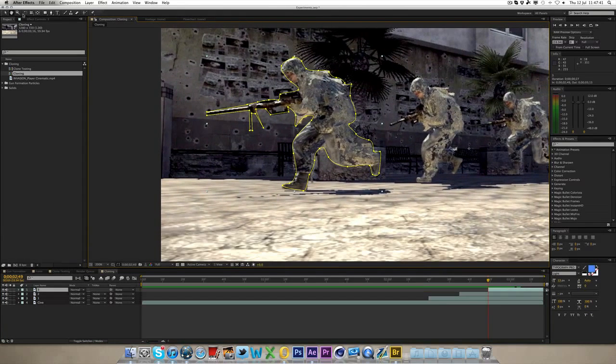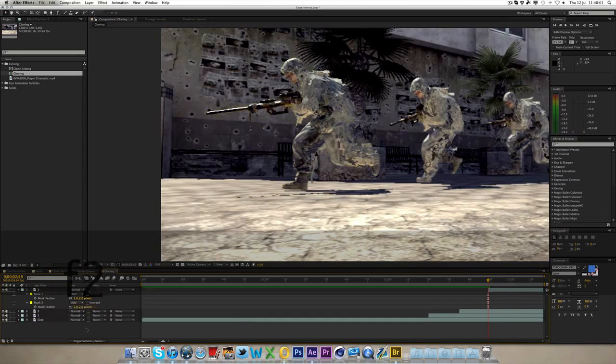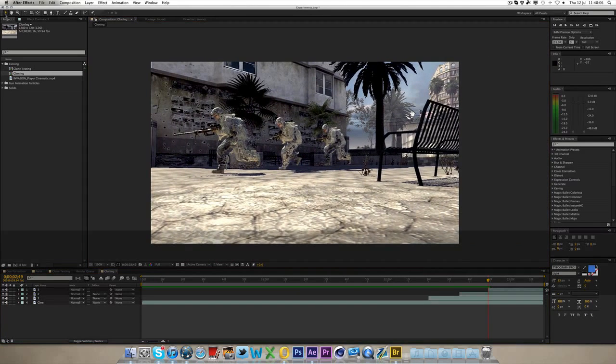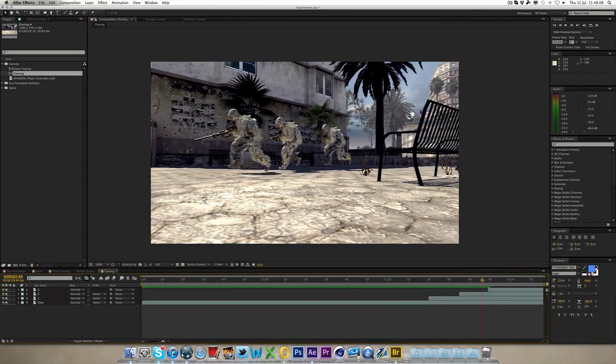Zoom in. Now, the shadow on this isn't going to be that hard to do because you just don't need to be that exact with it. Like so, there we go, and that'll do for now, I think. Bring the feather up to 2. I like doing 2 just because it's a clean look and not too over feathered. And now, as you can see, the shadow stays there. Boom, boom, boom, boom, boom.